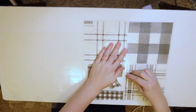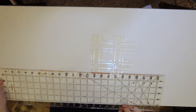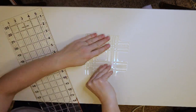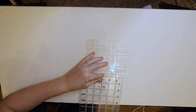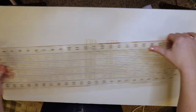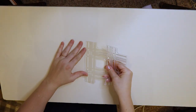Using the Iron Orchid Design stamps is a pretty straightforward process. I deliberately chose a rectangular shape to start with, because these are such linear stamps — any mistake is going to be pretty obvious — so I wanted a simple shape for my first project. I've learned from painting gingham stripes in the past that I liked the look better when you start right in the center with your pattern, rather than starting on one side and working your way across.